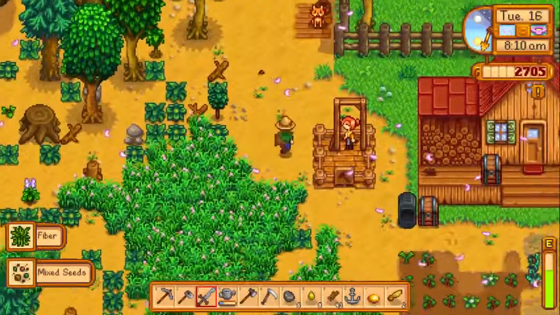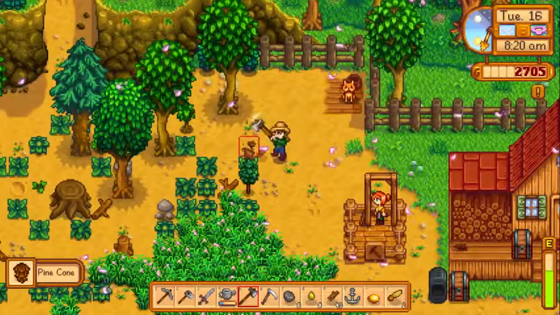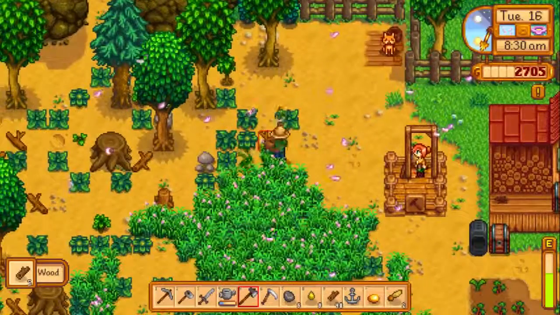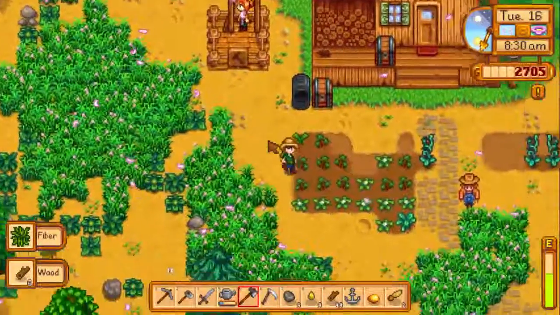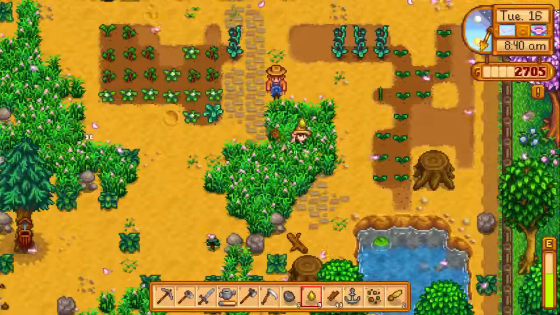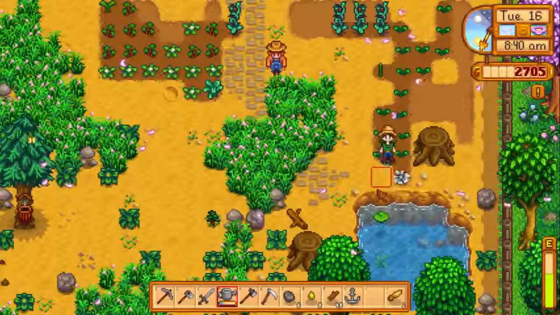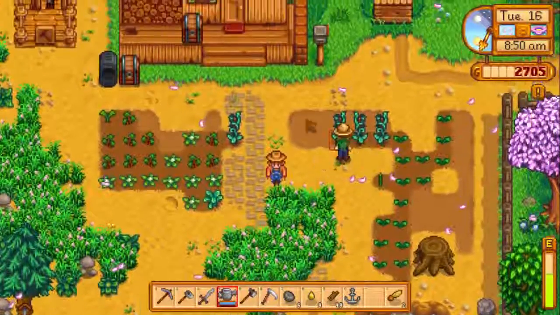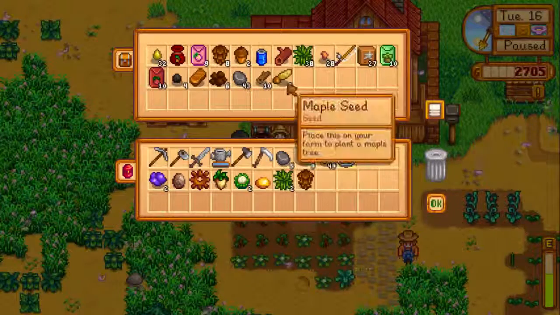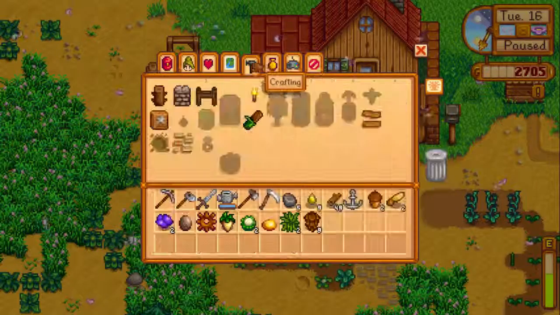Good old wild seeds. We should be able to plant said wild seed. Oh, we must have a fertilized spot somewhere. Yes, right there. Alright. Fill this up. Don't need that. Actually, 2, 3. Let's make some trail mix.